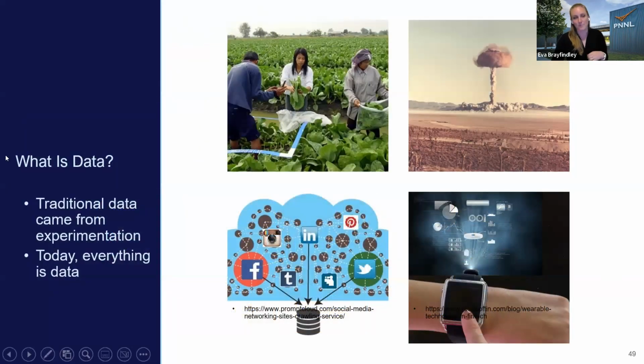So what is data? Traditionally, data comes from experimentation, and it still does when you're talking about biology and talking about chemistry and things like that. You still have a lab notebook where you're collecting experiments, you're writing down all the results from your experiments in the lab. But on the other hand, you also have all sorts of other things coming through now. So things like social media or the smartwatch that you wear and all the biological data, all the kind of human response data that collects. Everything is data, and it's really important to understand the format of your data so that you know how to use it.